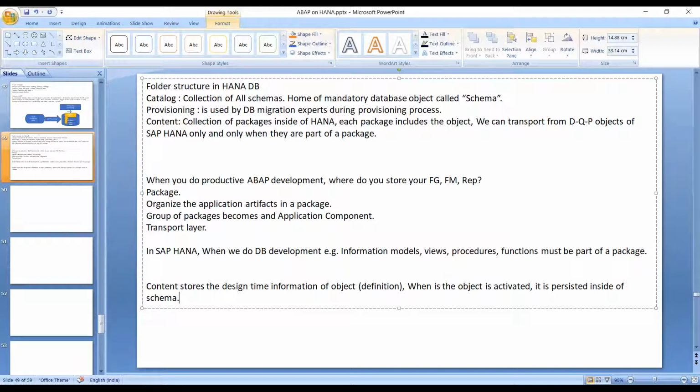Just the way in ABAP, you create a DD table. Okay, let's say Archana creates a database table Z employee. She saves this table now. Will I be able to see the table with my user? She just created a table and saved it. Will I be able to see the DB table? No. She has to activate the table, and that's when the object gets replicated to the catalog section, and that becomes the permanent database object.